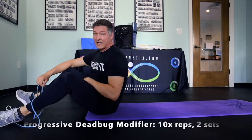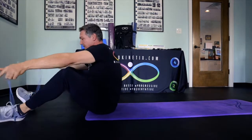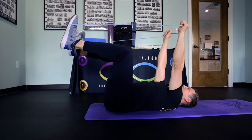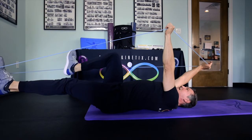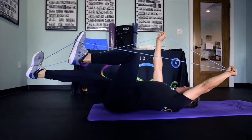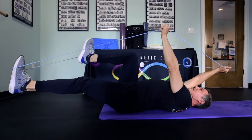Okay, another variation that I like of the dead bug is just to go ahead and get inside the box. I taught a workout on the channel in the box. Try this one. Put it around your feet, get your knees up, put your arms up, create that box so you have a little separation between upper and lower, arch that back, and then cross pattern. And remember, it's going to be a little difficult because you're trying to move slow and controlled in this motion.